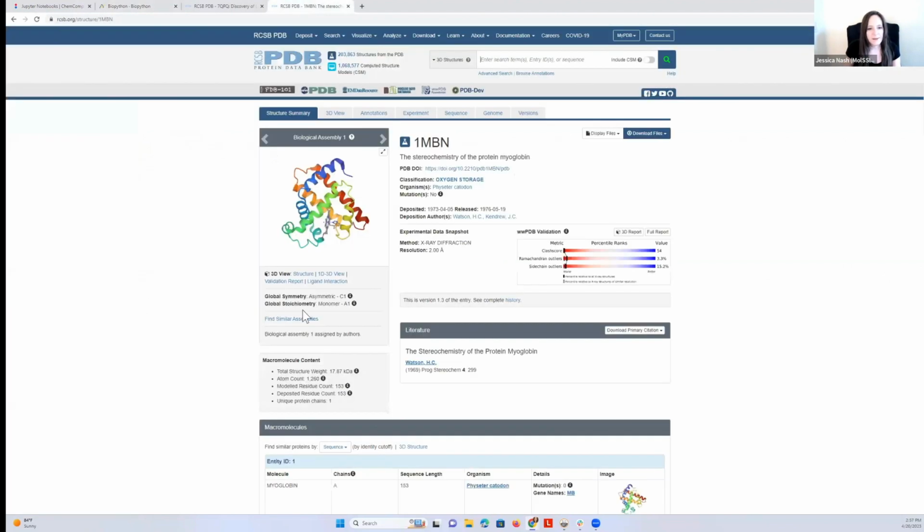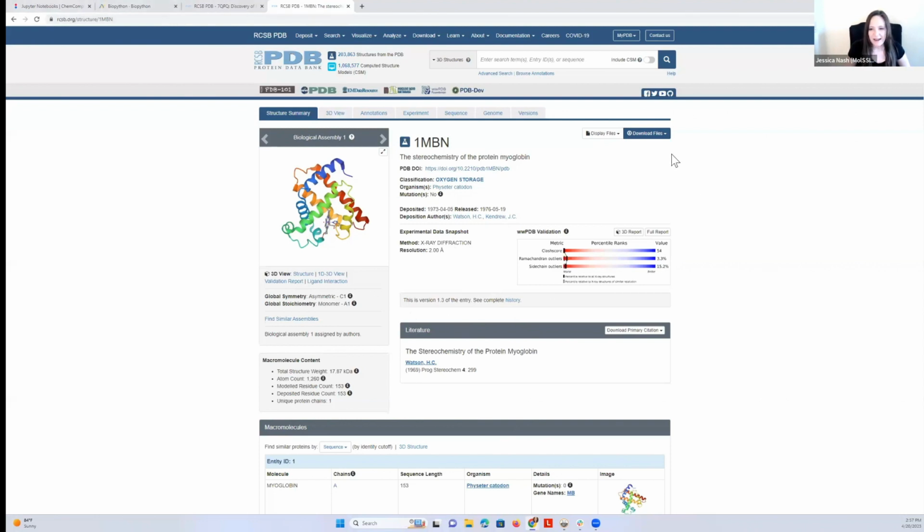In this notebook we are going to be analyzing this crystal structure called 1MBN. This is one of the first crystal structures that was discovered. It was deposited in the Protein Data Bank in 1973, and it's the crystal structure for the protein myoglobin. We're going to be using Biopython to look at that.